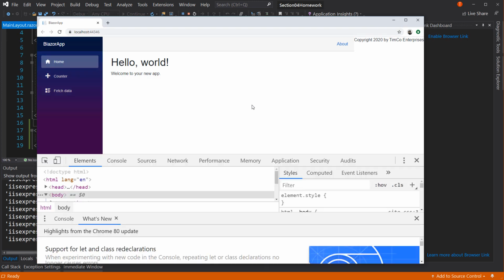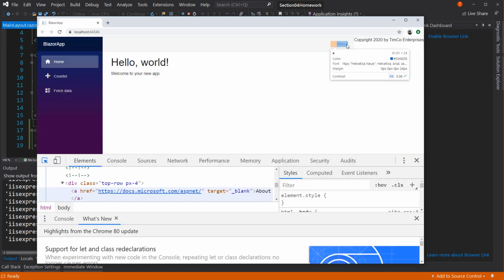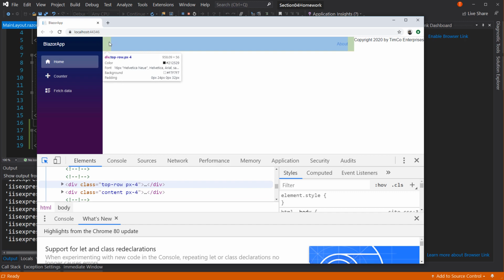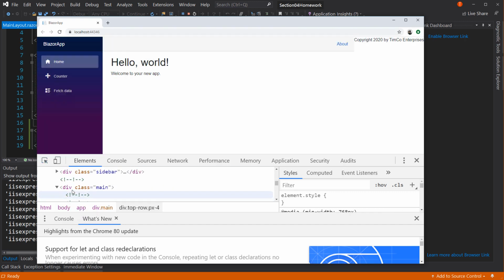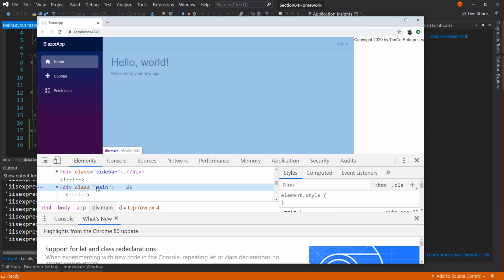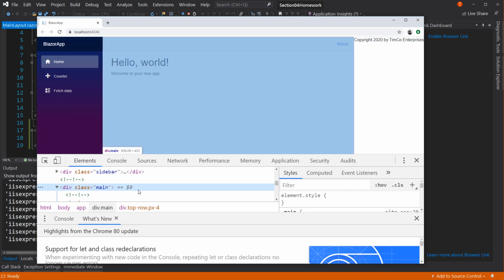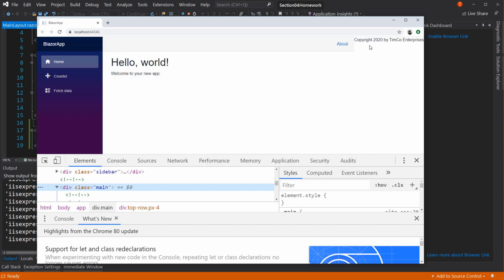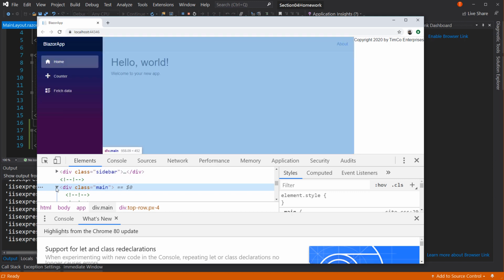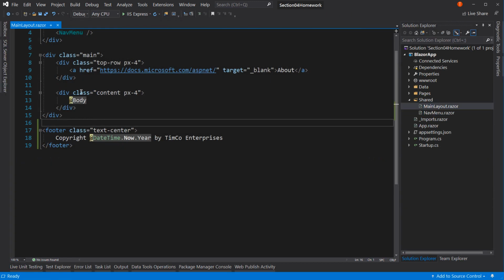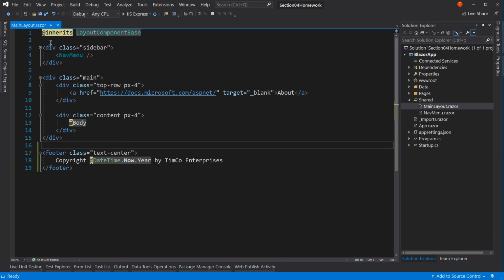Let's hit F12, and we're going to figure out why that is. Let's look at this section up. Main, let's see if we can scroll down. Looks like main takes up the entire page, and that's why. So what we'll do is figure out a way to get below it a different way. All right. So I think I'll wrap this in a div. Let's see if that'll work. Let's wrap this whole thing in a div.